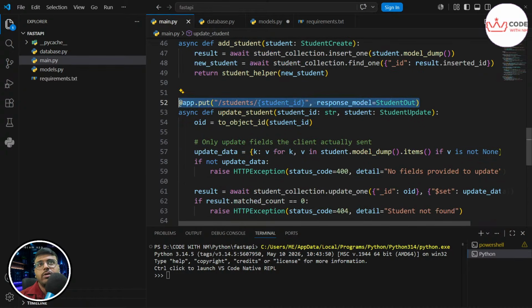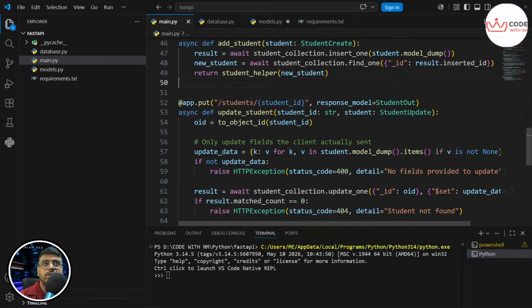Now the update part, and here is the effort part, because we are allowing the user to update their name, their email, their age and course, but we won't allow them to update the ID itself. And of course, if you want to update any particular student, you need to get the student with the help of their ID.